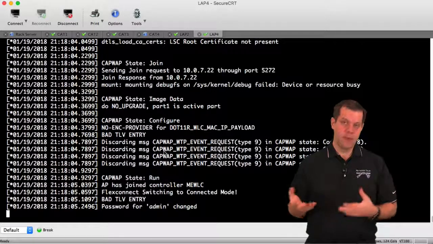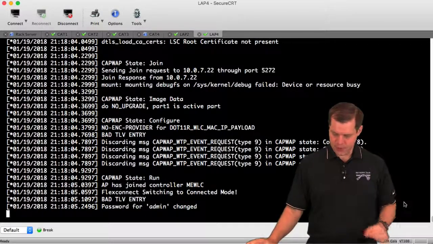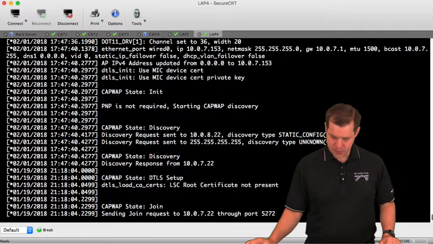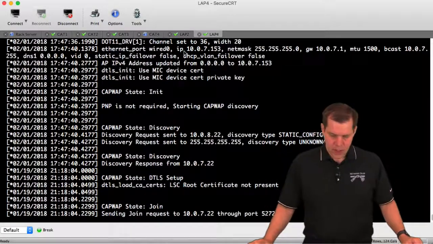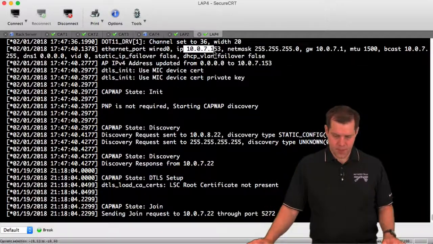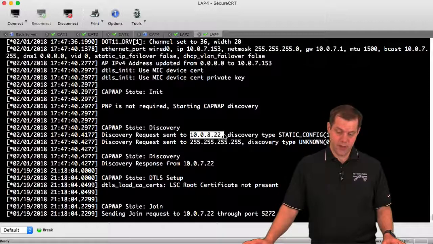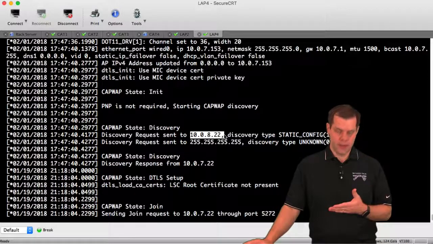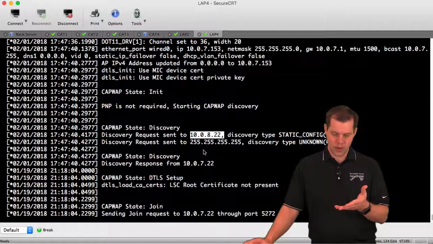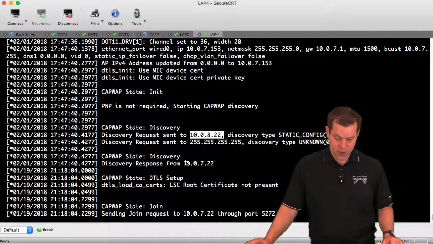Okay, so LAP4 has completed its reboot, and we actually get some really great logs on these types of APs. So it booted up the AP persona, pulled an IP address via DHCP, and moved into the discovery phase. It remembered that it had previously joined 10.0.8.22, so it sent a discovery request there, which nothing lives at the moment because the controller persona has not booted up.